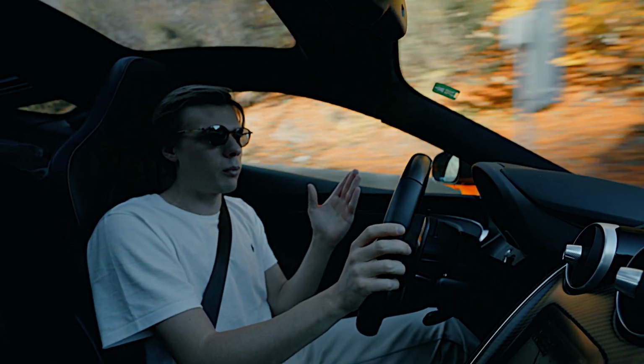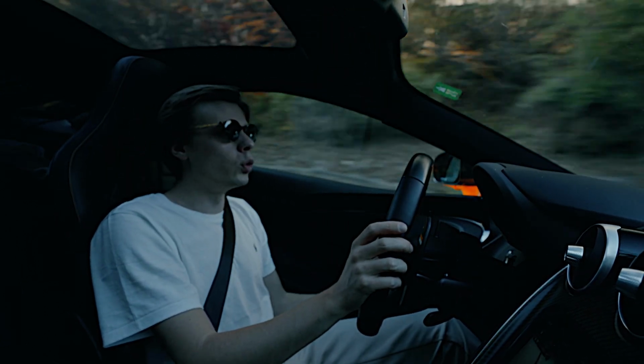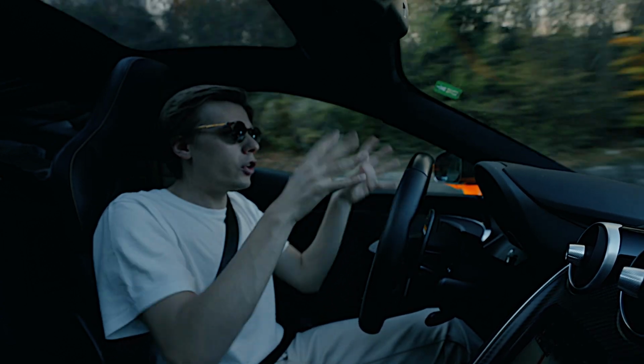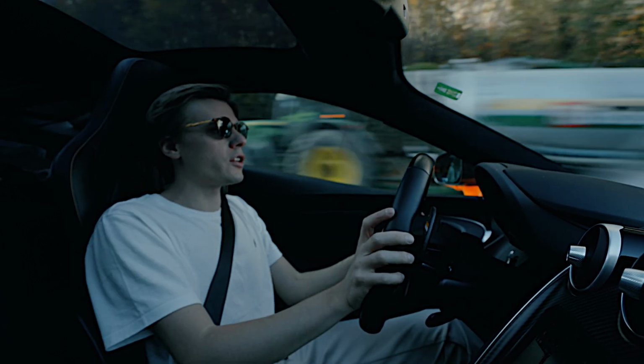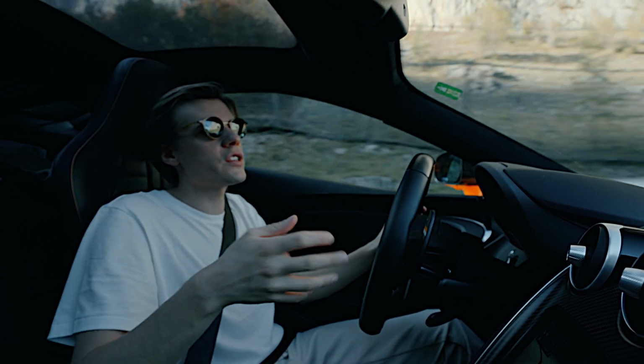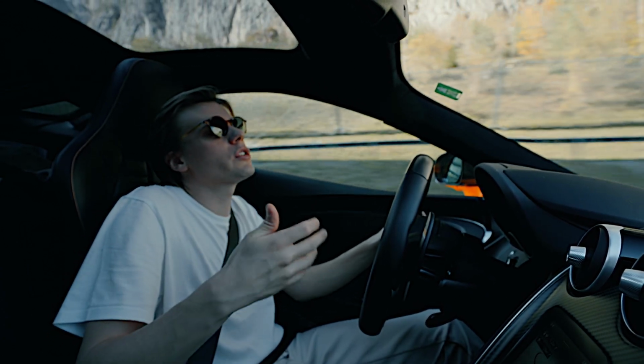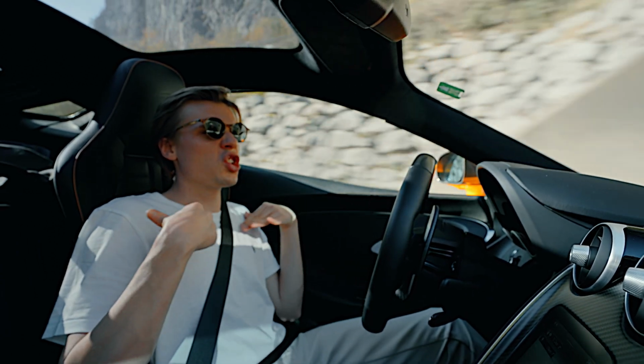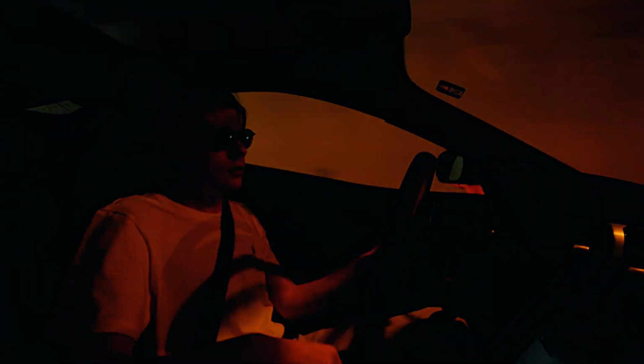Quick, stupid comparison. I just bought a BMW M2. You're driving it on the motorway, and with any little input, the car starts wibbling around like crazy for no reason. Because they want to make the steering reactive, because they want people to think that they are driving really fast. Here, you're just so planted, so juicy.